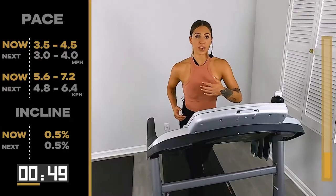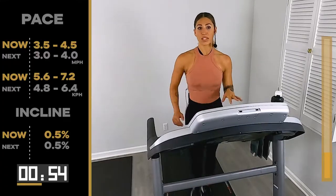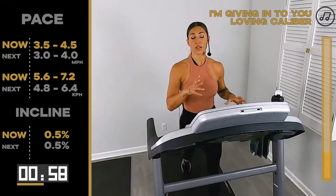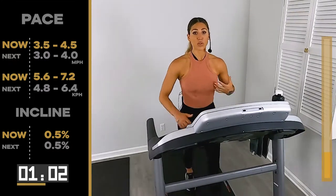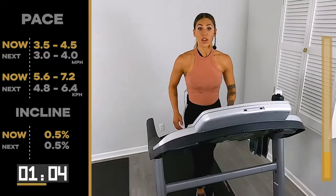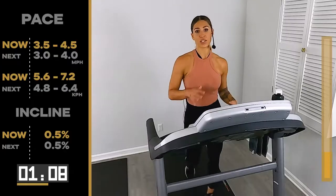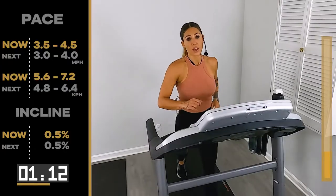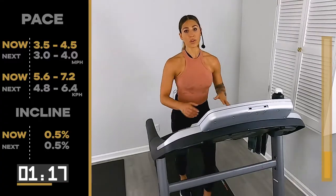Just keep remembering, this is an hour long workout. We're about 12 minutes in, so we still got a pretty decent amount of time left. So if you need the recovery, take the recovery. If you're new to working out, take the recovery. You're not gonna do yourself a disservice if you walk a little slower for a minute, okay? You will if you quit, but not if you slow down.